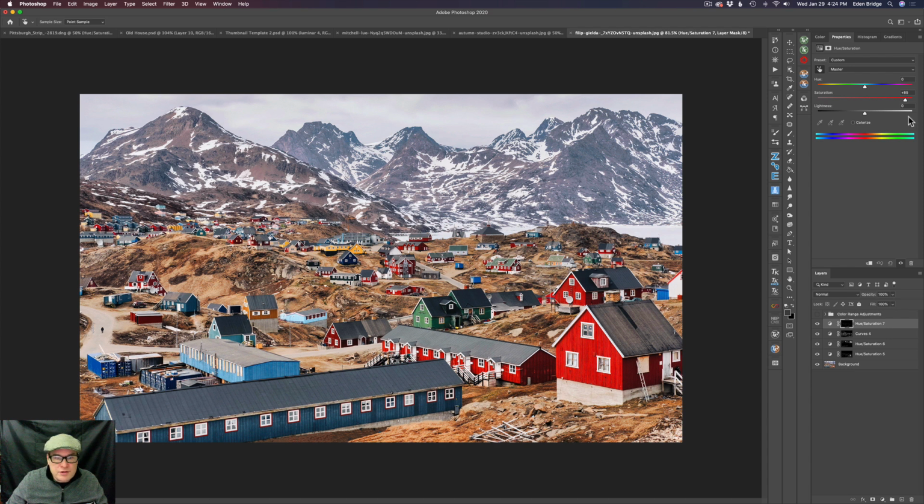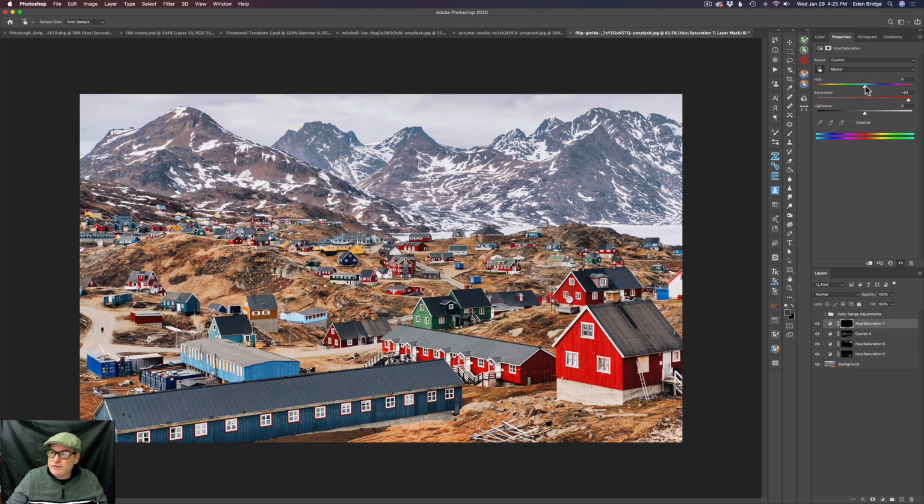And I'm going to show you a little trick here next. You can see that it's affecting my foreground here a little bit, but let's click this eyeball. So here's the before and here's the after. But it's hitting all my buildings really nicely. And I'll just play with its lightness real quick just to see if I want to lighten it or darken it. No, I think it's good, right? Or was it 0? All right.